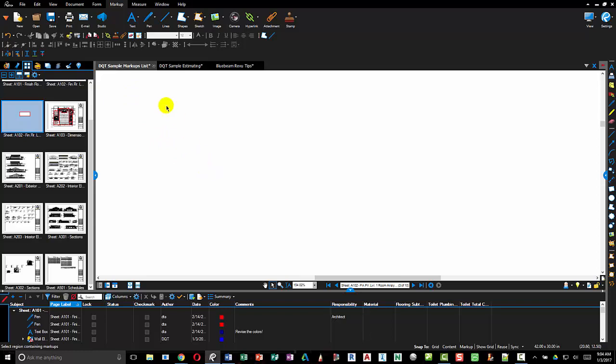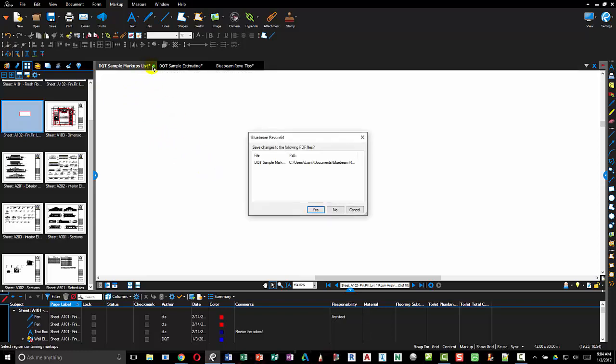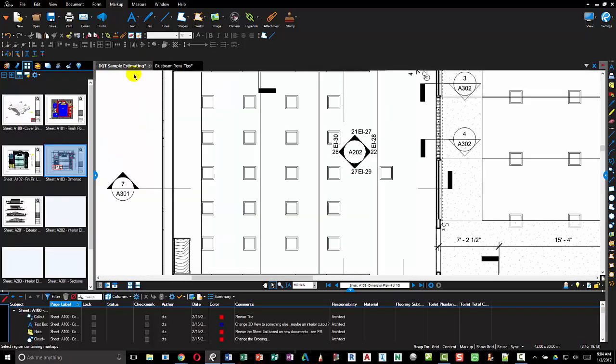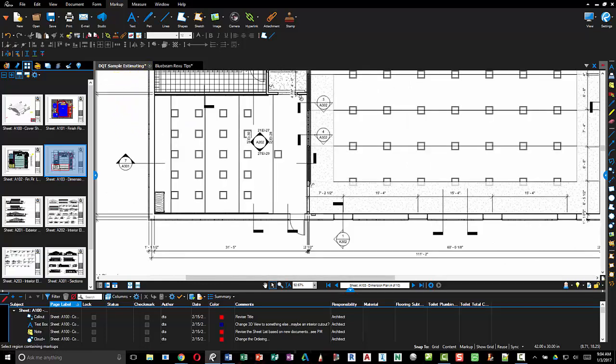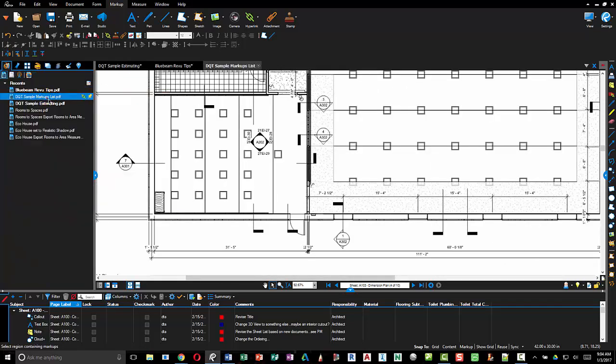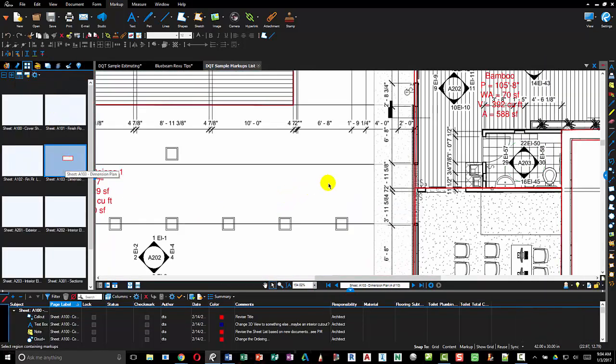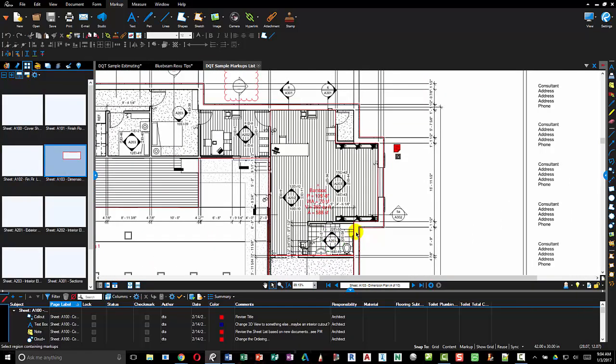You have the ability to take a markup and copy and paste it to multiple sheets at the same time, and also to the same place. So let's head over to the markups document again. We'll head over to a sheet that has markups on it. And the first one is Control-Shift-V will copy and paste to the exact same place on another sheet.